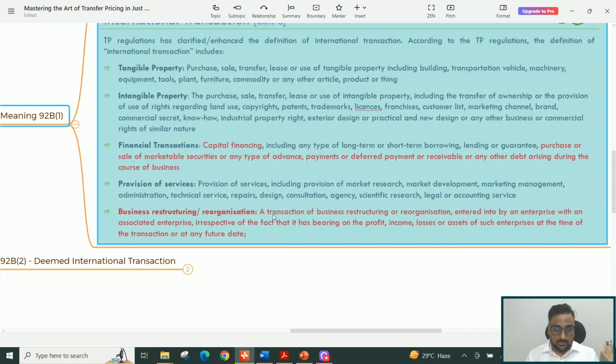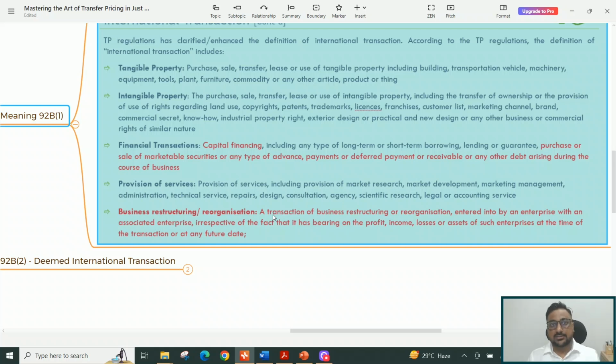Now, particularly on account of that event, the intercompany agreement between the India company and the old UK company had to be terminated. So this was also one of the situations which may arise under this specific scenario, which we call business restructuring and reorganization, because you are restructuring the entire business. That's where it is better to report such transactions rather than not reporting them, and you should go ahead with the benchmarking of that transaction also. Under practical scenarios, you might have to struggle in benchmarking, but you have to do the benchmarking exercise. You have to put a logic.